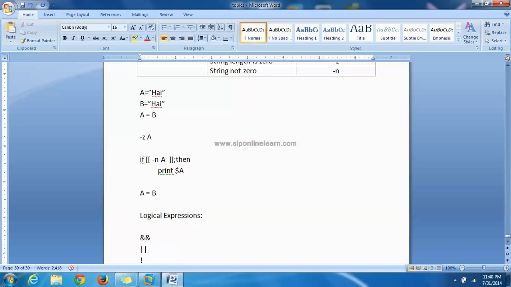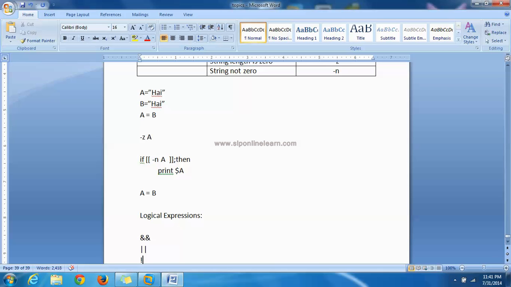Okay, same operators as we used in the awk command. The functionality is also the same. Okay, in the case of AND operation, when all expression values are true, then only the result will be true. If any expression value is false in AND operation, then the entire result will be false.